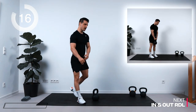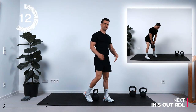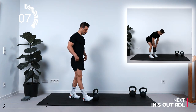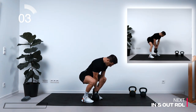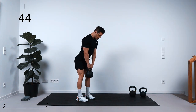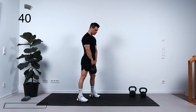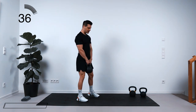Put the weight down, give the lower back a little rest. Set number 2 of the in and out RDL. 9 seconds, get ready. In 5, 4, get in position, feet in the narrow position, let's go. 1, 2, pull back, step to the side. 1, 2, pull back, narrow.